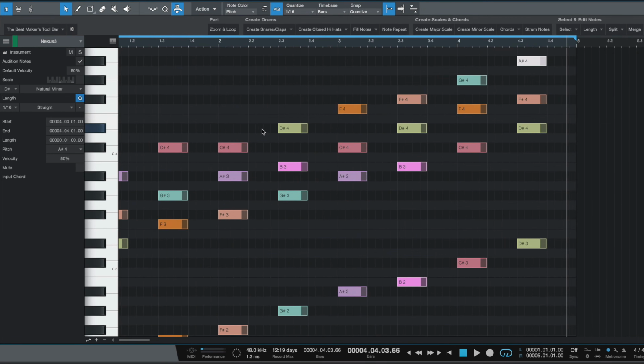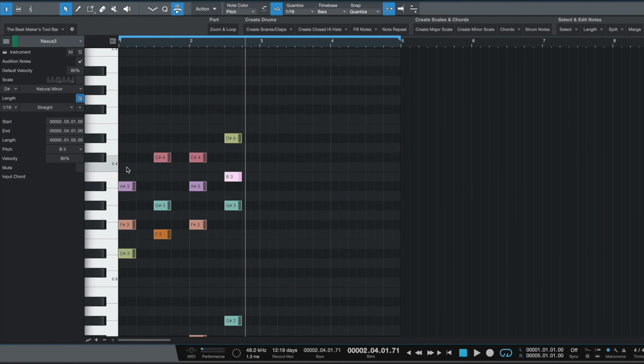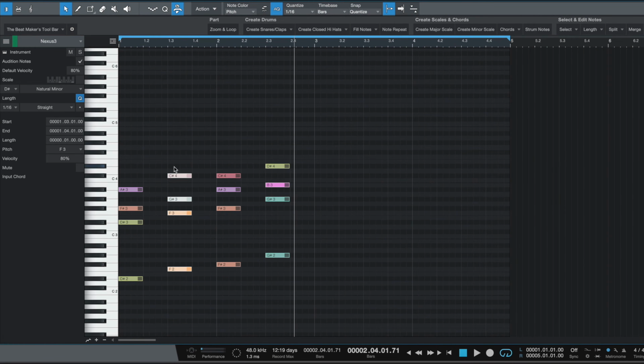Perfect, so now that I have this in place, all I have to do is basically just rearrange these chords into something that makes sense for me, so let's go ahead and do that. So I know that I want to start out with the root, and then maybe, oh, I like that, let's get rid of all this. So it'll be 1, 3, 2, 4, I like that a lot. So let me go ahead and let's move this over.